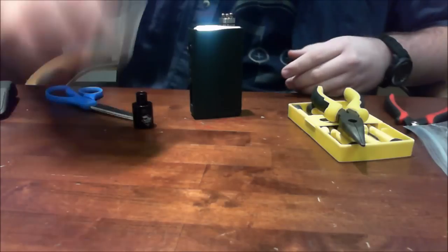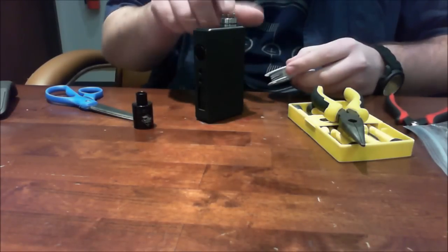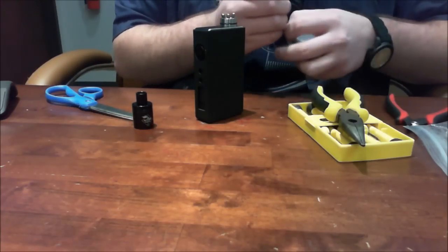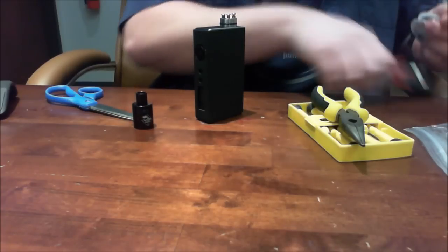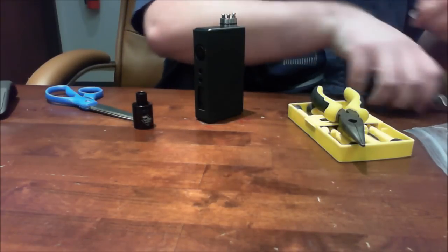I'm just going to show you a real quick build on this 3-post Tugboat. It's got a copper center post. Of course, I'll go into all of that. Just wanted to show you a little quick build video. This will be my first build video, and I'll probably mess up multiple times. We're just going to give her a go real quick.